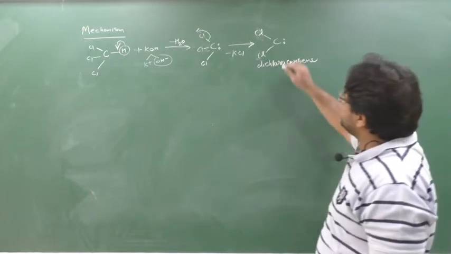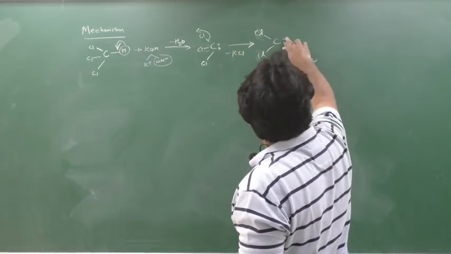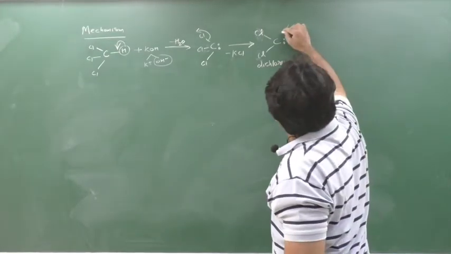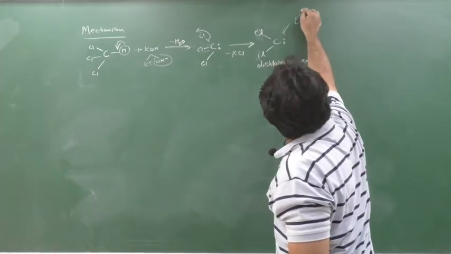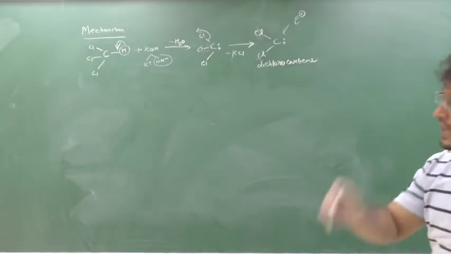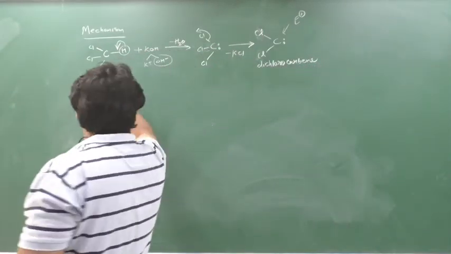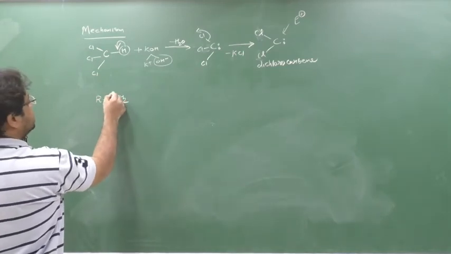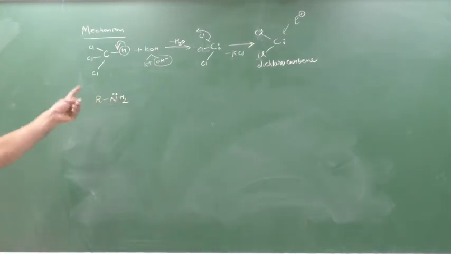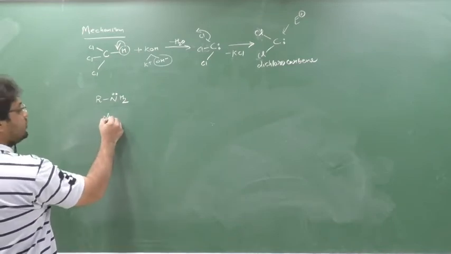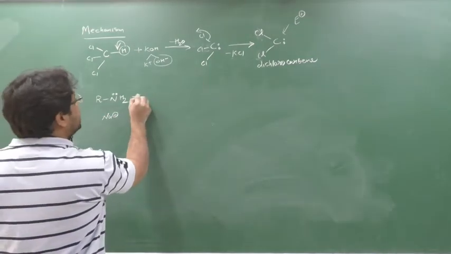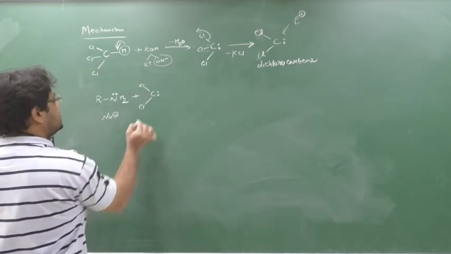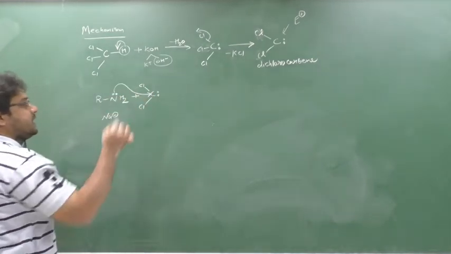Now see the outermost orbit here: 1, 2, 3, 4, 5, 6. There is a need for electrons here, so this will act as an electrophile. And we have a nucleophile in the reaction. I have used chloroform and KOH, but I have not used the amine, so I will now take RNH2. It has a lone pair, so it can donate the lone pair and act as a nucleophile. Here Cl, here Cl. So this lone pair will be donated to this carbon.